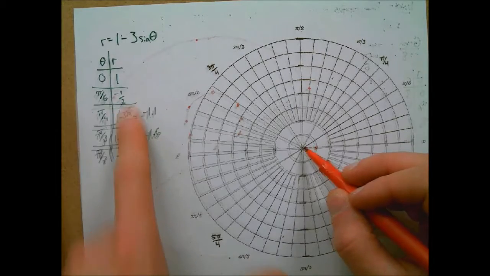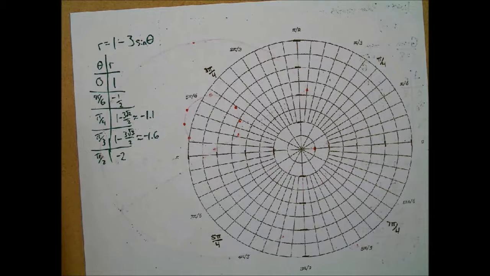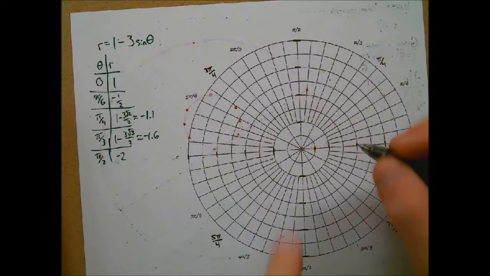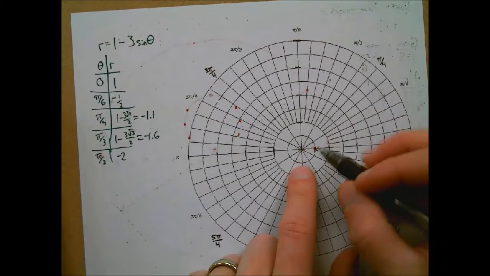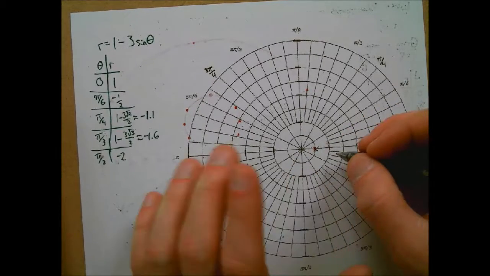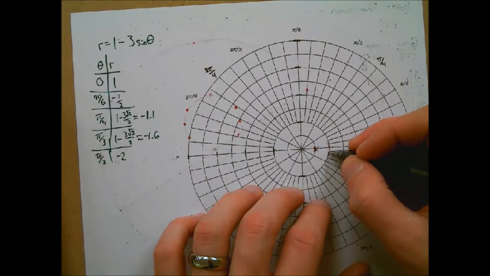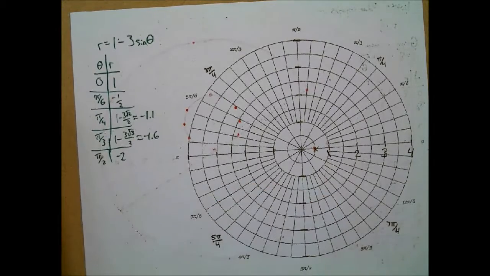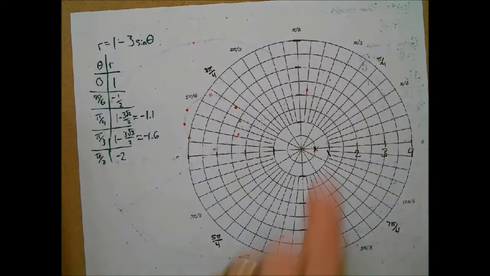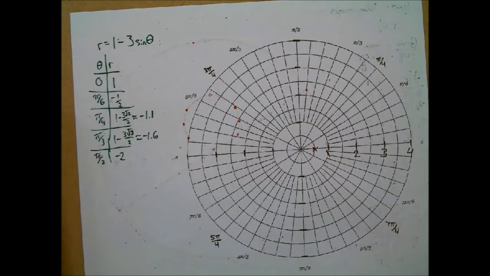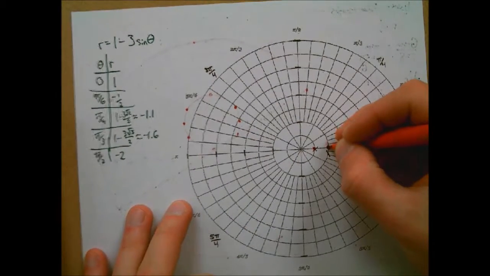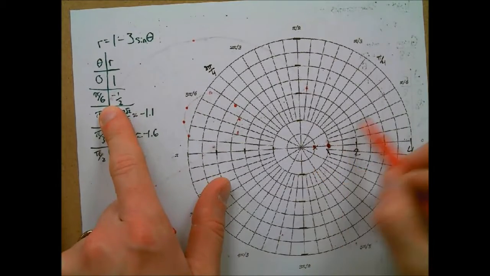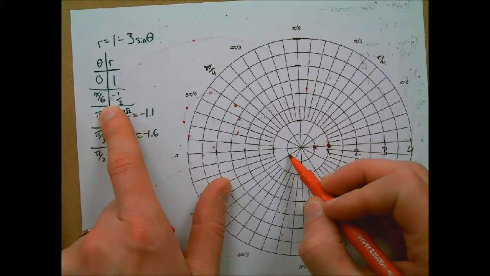Oh, actually, you know what I want to do here? Let me do something else, because this is going to be really tight if we do it the way I was starting here. So let's count every other ring as 1. If you want to keep it as every ring counts as 1, that's fine. But I'm going to count every other ring as 1 here because that's going to make it a little bit better for spreading things out. So every ring is 1/2. Sorry. So then here will be our starting point, 0, 1. In the direction of pi over 6, we'll go negative 1/2. So that means we're going to go back from the pi over 6 to this point right here.